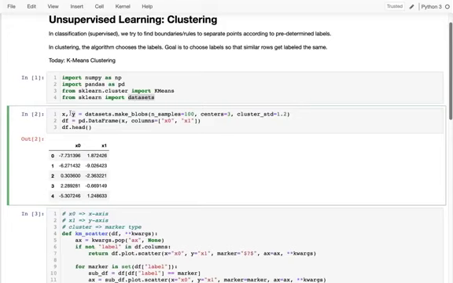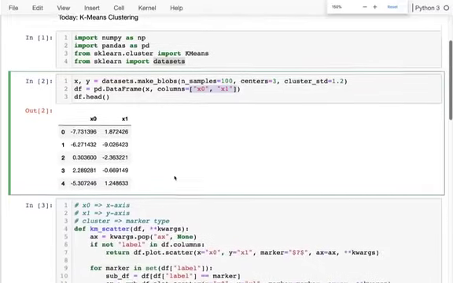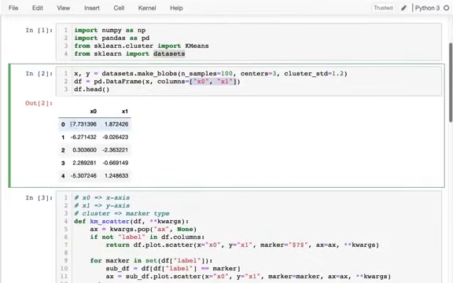And so I don't really care about y, I'm just going to throw that away. But I'm going to throw those two x values in here, and then I have this data frame just like here. And so what we're going to be working towards is trying to find, are there clusters of different points in here where it's centered around something.